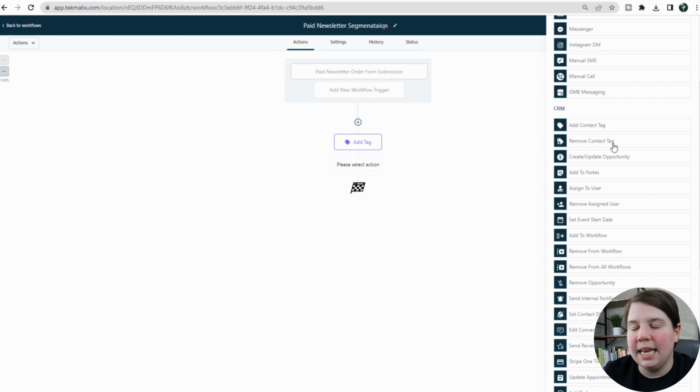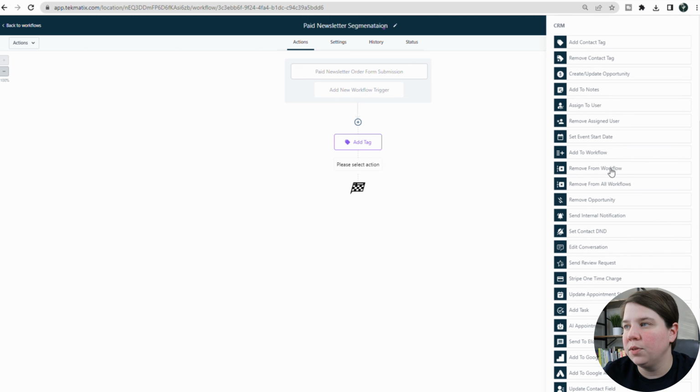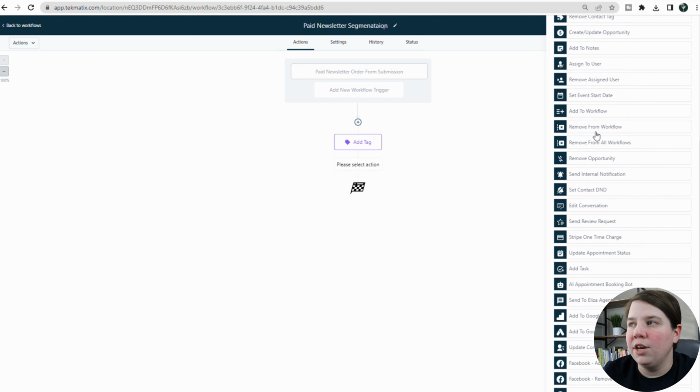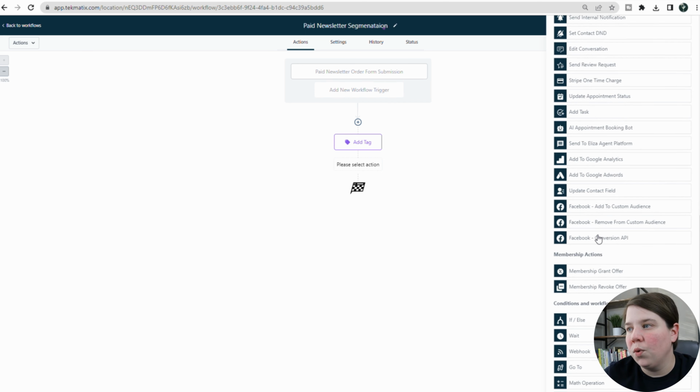If you want to grant any other courses to them, you can also do that as well, or add them to a new workflow as well. So for example, if you want a paid newsletter, and let's say you've already made 52 emails and you just want them sent out, so when someone opts in, they get their 52 emails going out, and they always start at the beginning. So like if you're doing a series of a paid newsletter, they can always start at that first email instead of coming in the middle. You can create an automated workflow that just has those 52 emails so that every 7 days it waits and sends them a new email, and then you can just add them to that workflow as well.